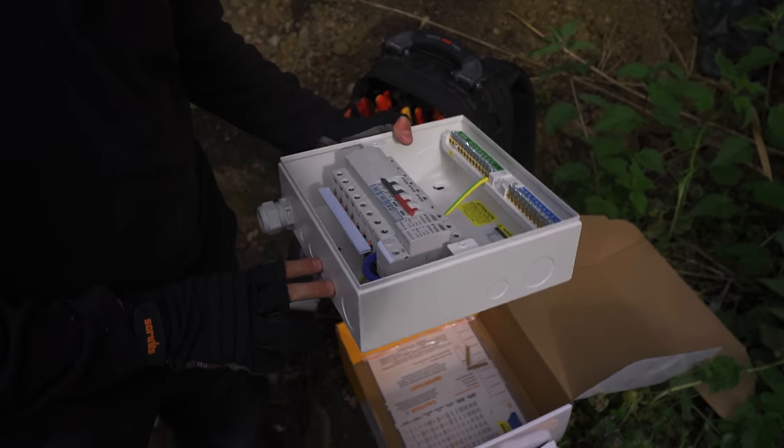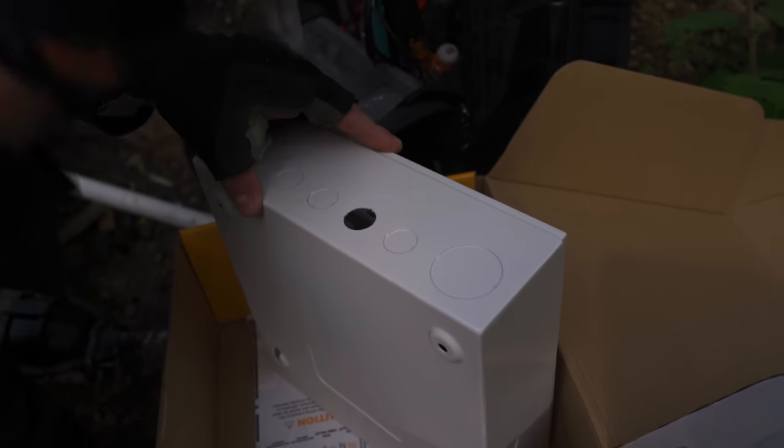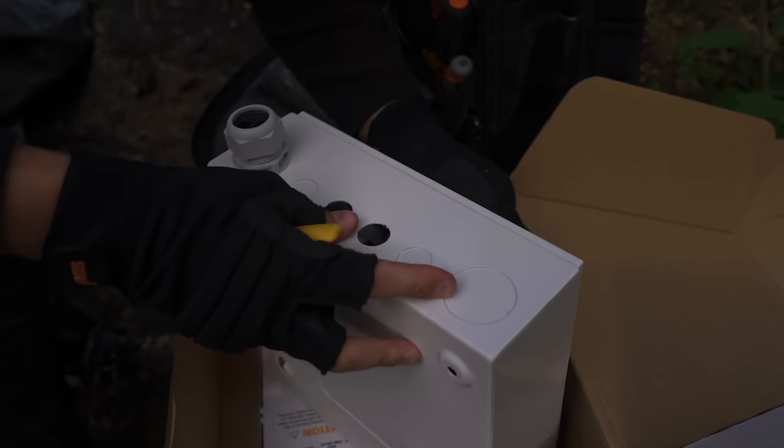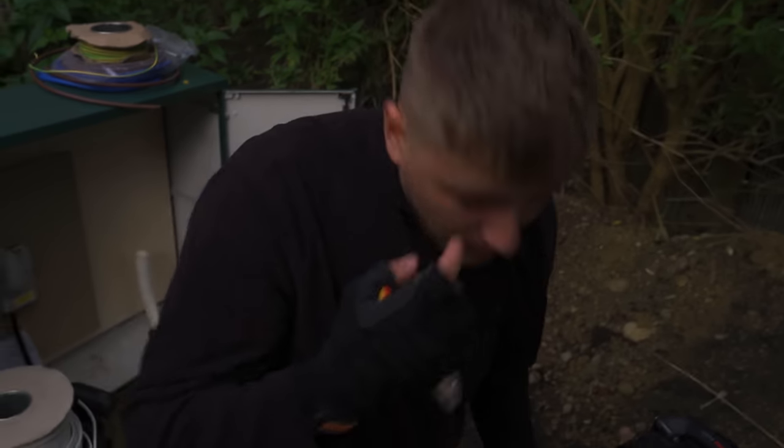That's that. I'm going to knock out these two from Copex. Okay, get those bits out. I think we're ready to go.